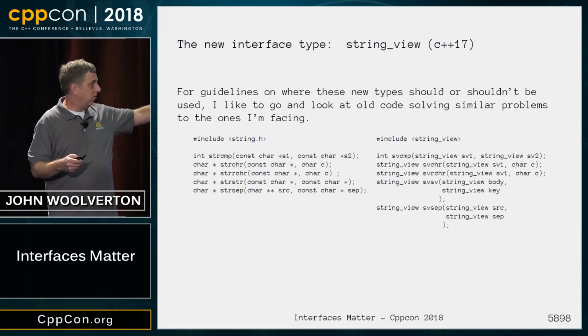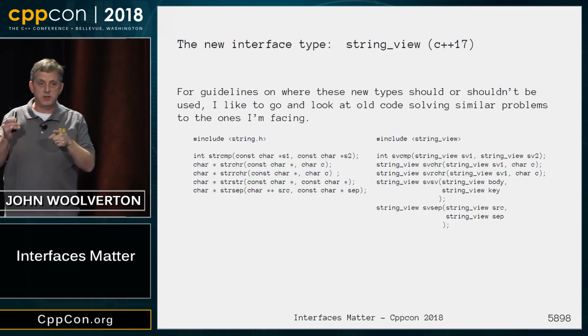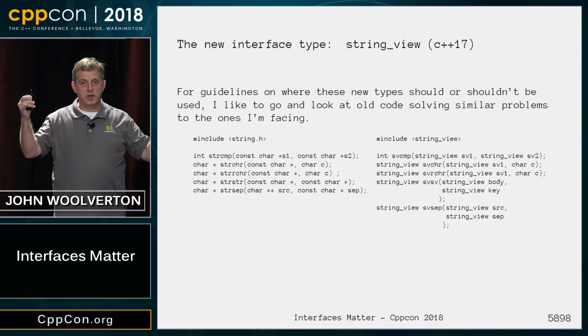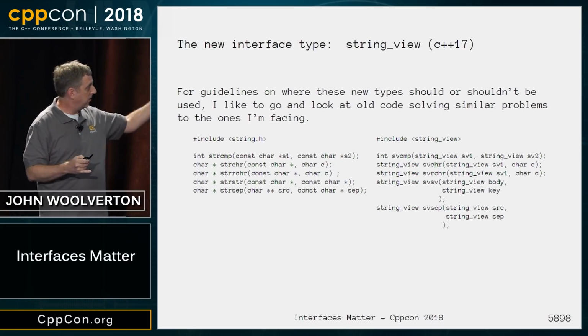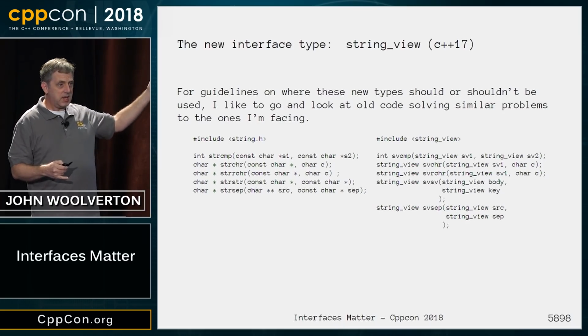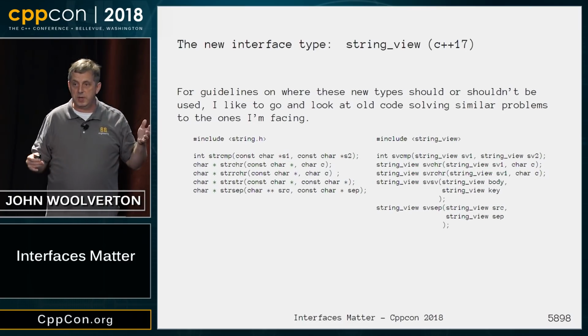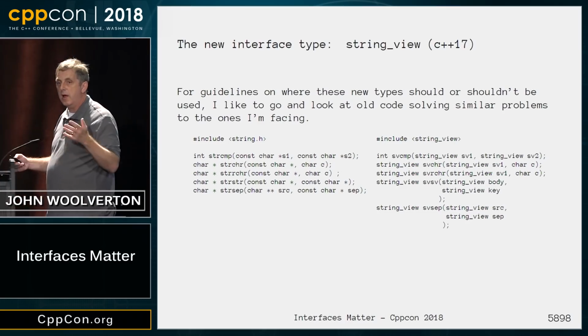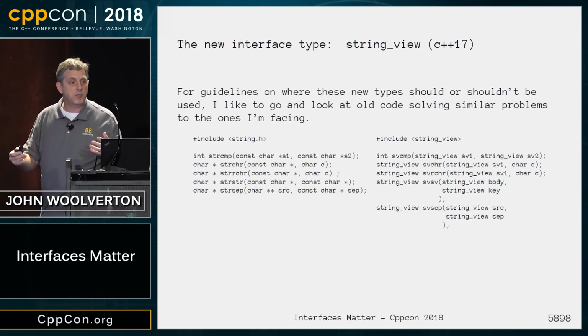But we have modern strings, or modern string views, and we can just say, you started with this much, and I'm giving you back that much. And we don't have to modify the underlying string. So we're actually in much better shape here. So again, we take in a couple of string views and return an outer string view. And I think most people would be able to reason about the lifetime of these objects and how they're operating and be able to use them in the appropriate manner most of the time.